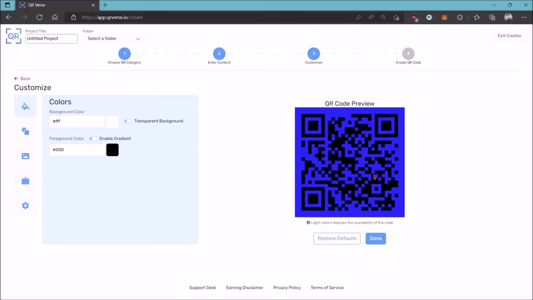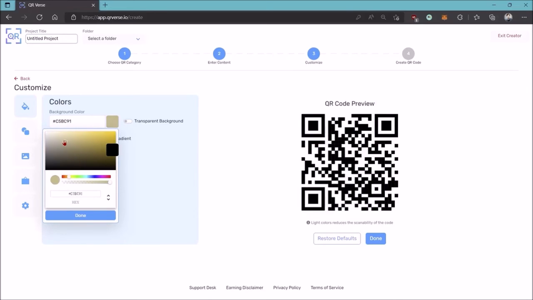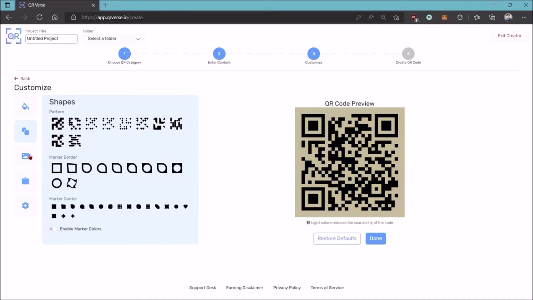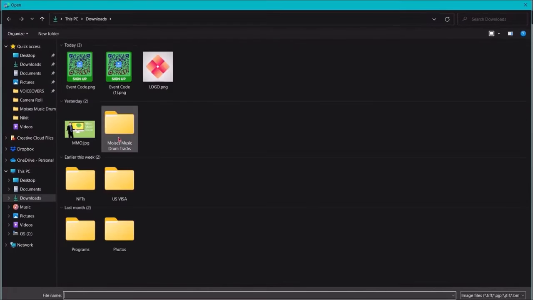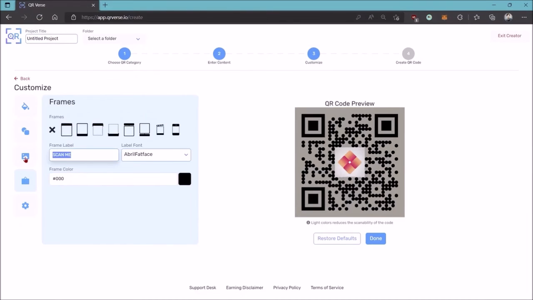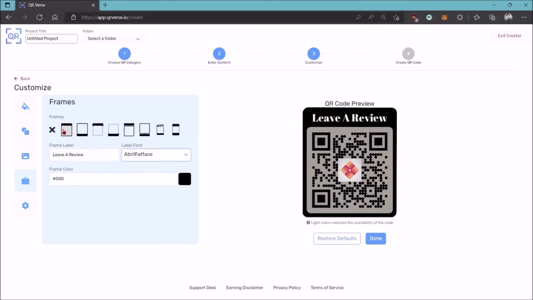And then again, you can go ahead and customize the QR code to look exactly how you want. When you're happy, click on Done.